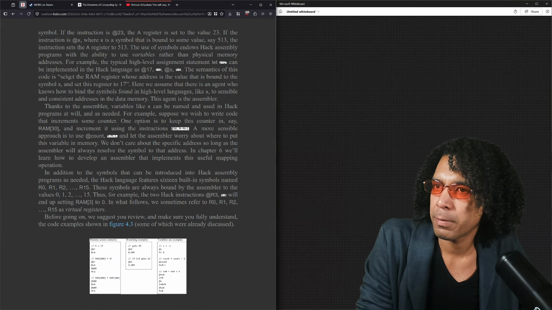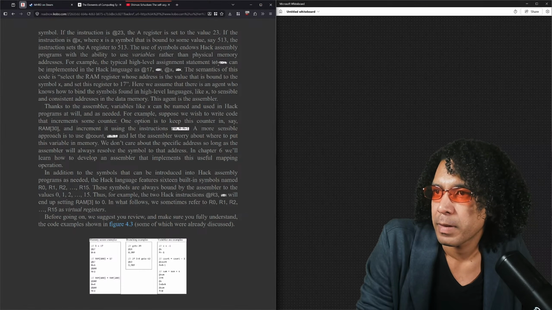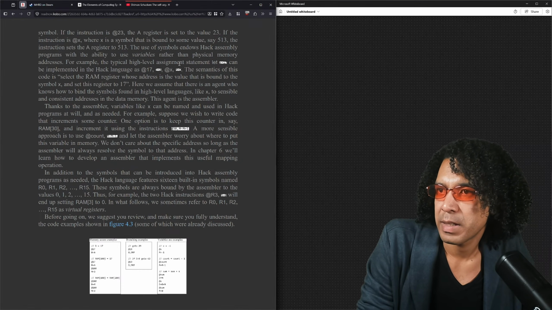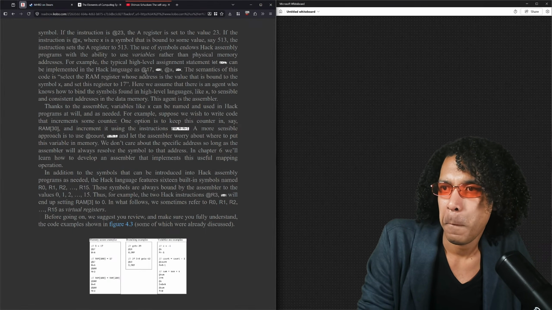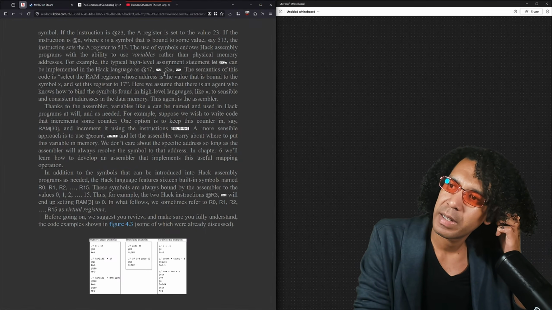Select the RAM register. A high level assignment statement like x equals 17 can be implemented as @17, D=A, right?